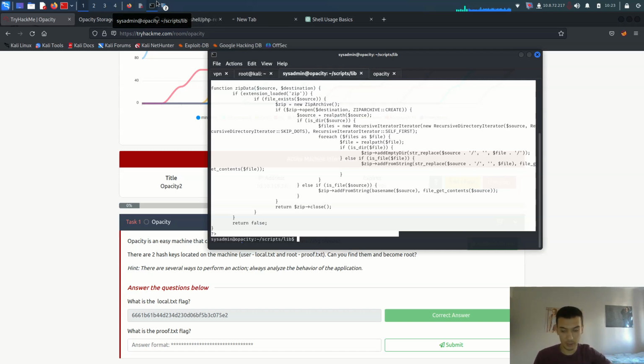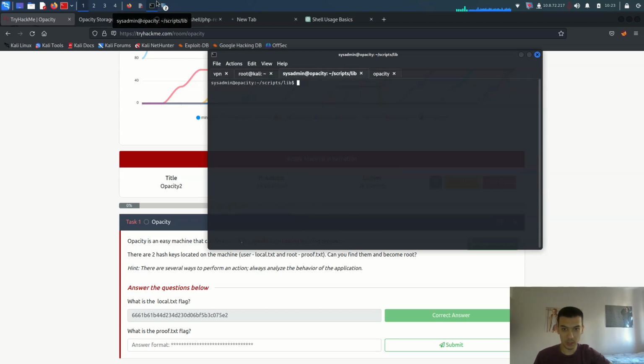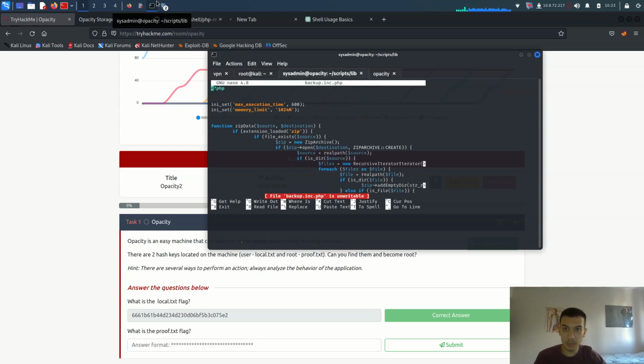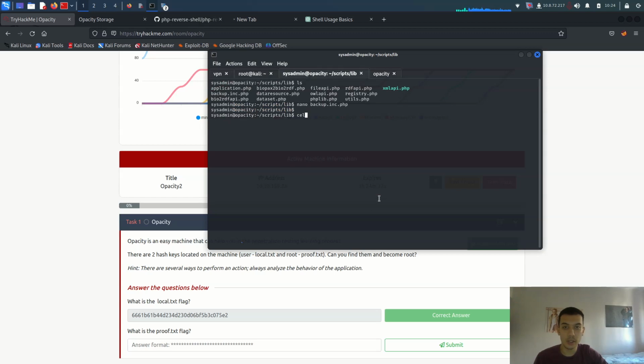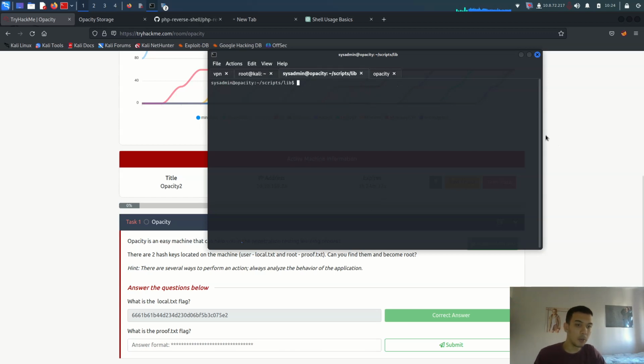Am I going to say there, guys? I actually want to be the user. So I say clear here. The first time I just want to start here with ls and say there nano backup.inc.php. The file backup is unwritable. There is no actually here, guys. Yeah, we had no permission to it. We have no permission.